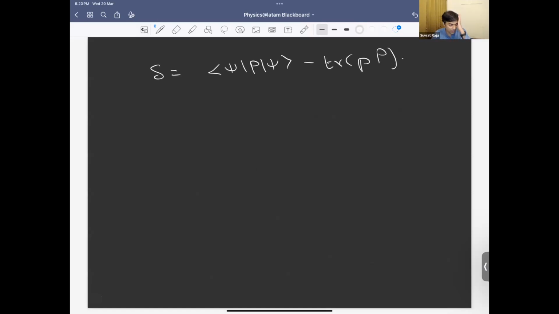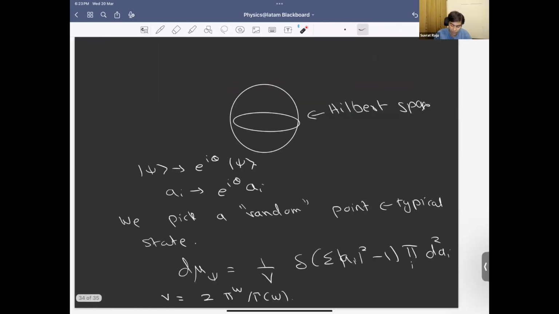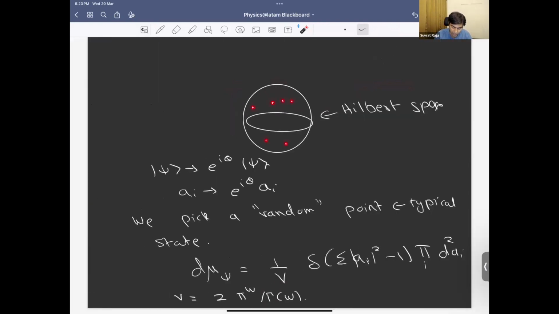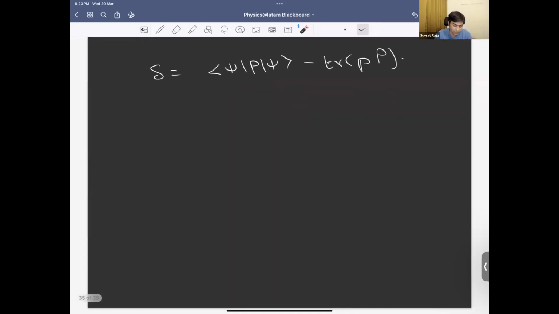So given that we have a probability distribution on the set of states, we can ask, what is the expected value for delta? This delta takes on various values in the Hilbert space, right? You give me a state ψ, this guy always remains fixed. You give me a state ψ, it takes on some value. You give me some other state ψ, it takes on some other value. So it varies on this sphere. It has some value here, some value here, some value here. And we want to ask, what is the average value of this delta?